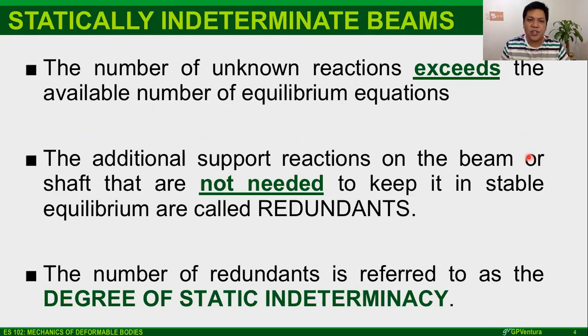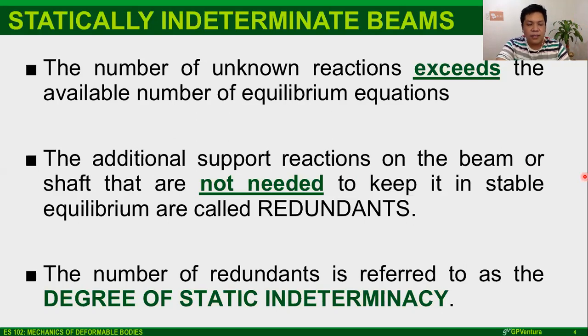Now, again, please remember that the additional support reactions in the beam which are not needed to keep it stable are what we call your redundant supports. Meaning, in a propped cantilever beam, in our previous example, as we have shown, it is okay that the beam is actually cantilevered. There's no need for the roller. So the moment reaction is actually a redundant reaction. And the number of redundants is defined as the degree of static indeterminacy. Or what you can do to determine this is count the number of unknowns. In our previous example, it's 4. And count the number of available equilibrium equations, which is 3. Subtract 4 and 3, you get 1. So the problem in the previous figure is actually indeterminate to the first degree.